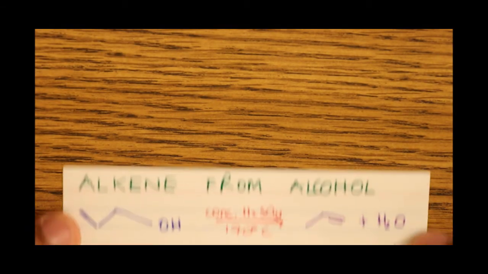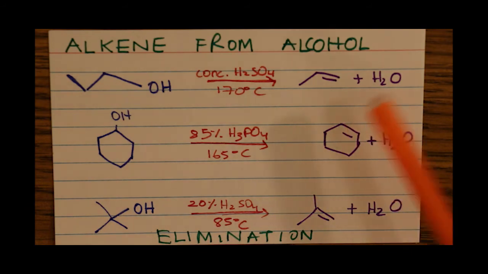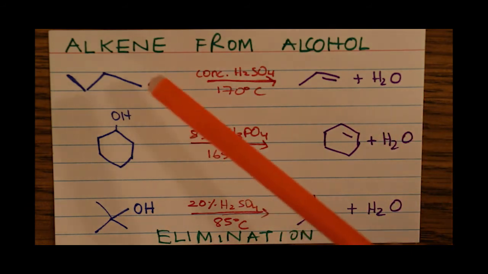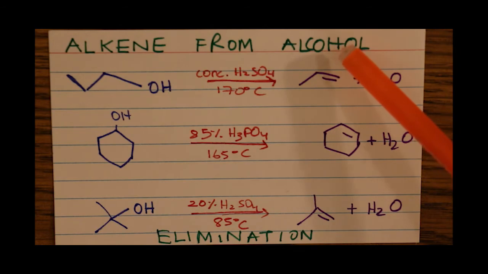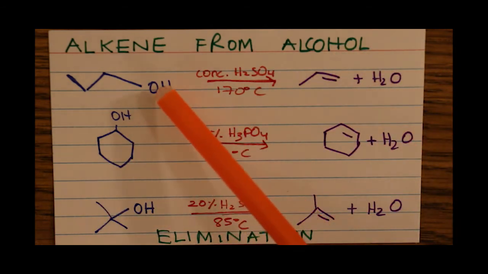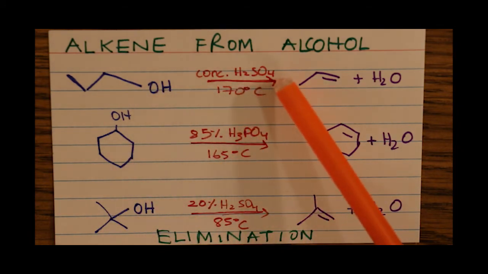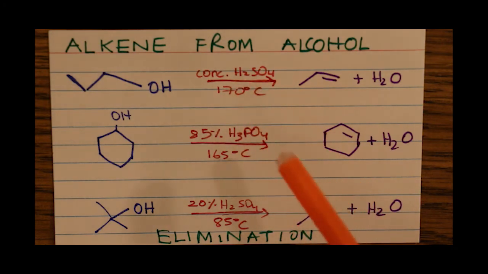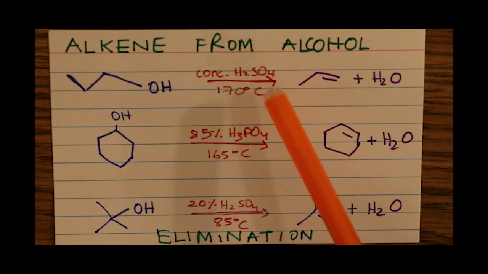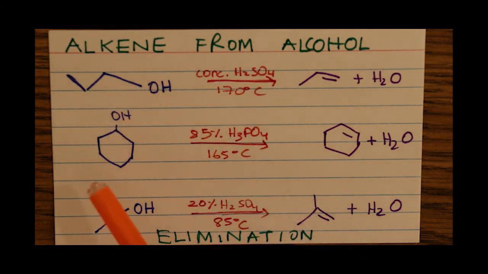Two more flashcards on elimination reactions. Remember, elimination reactions are reactions where you have one pi bond in the reactants and two in the products. This is an example of alkene synthesis from dehydration — that means the loss of water from alcohols. We have primary, secondary, and tertiary alcohols in the presence of concentrated acid and heat. The OH group leaves and the electron density transfers to give the corresponding alkene in each case.